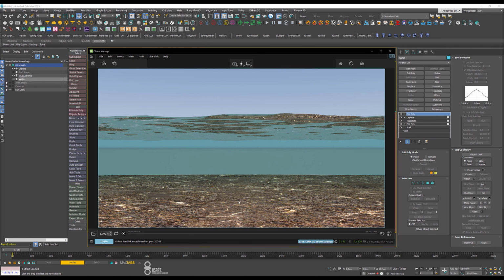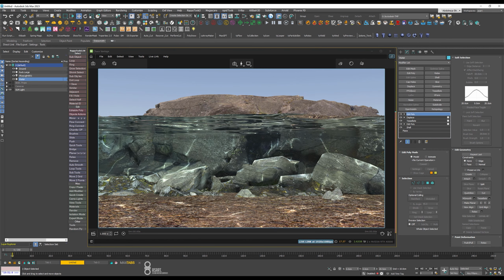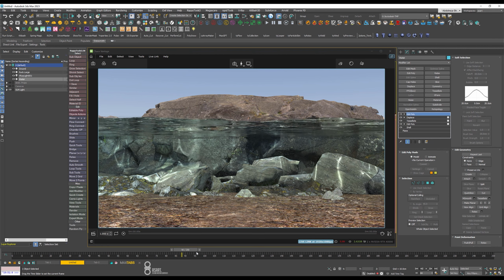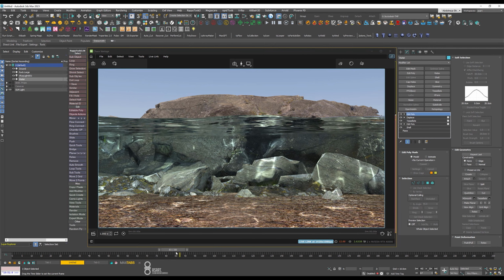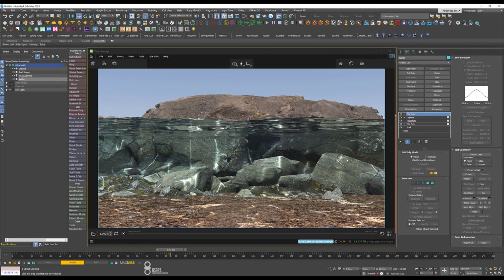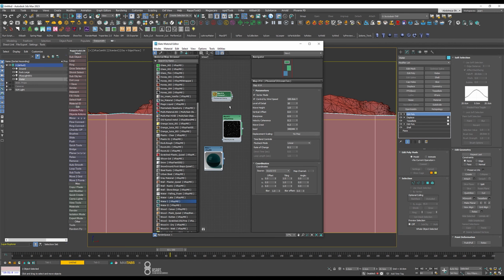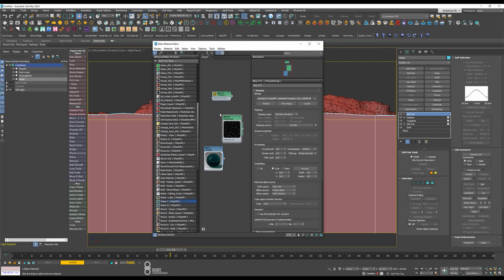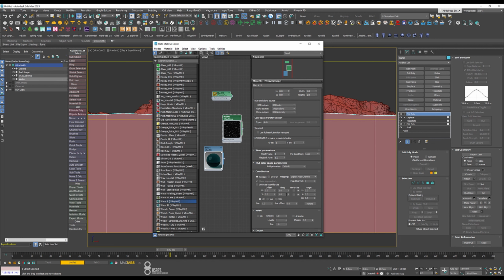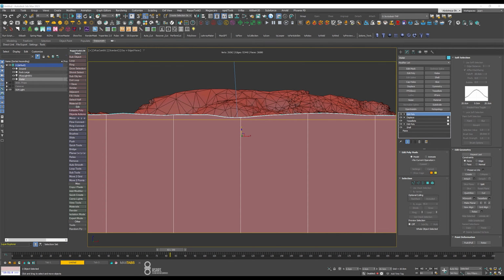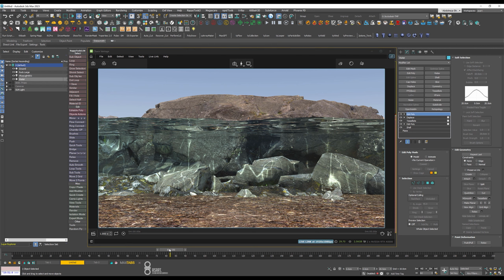So this is our underwater scene. I also have a large rock, and that is how that looks right now. So in order to change the size of the caustic effect here, what you can do is go to the material editor again and select the caustics map, scroll down to tiling and set that to something like 2 by 2, and if we go back here we now have much smaller caustics.